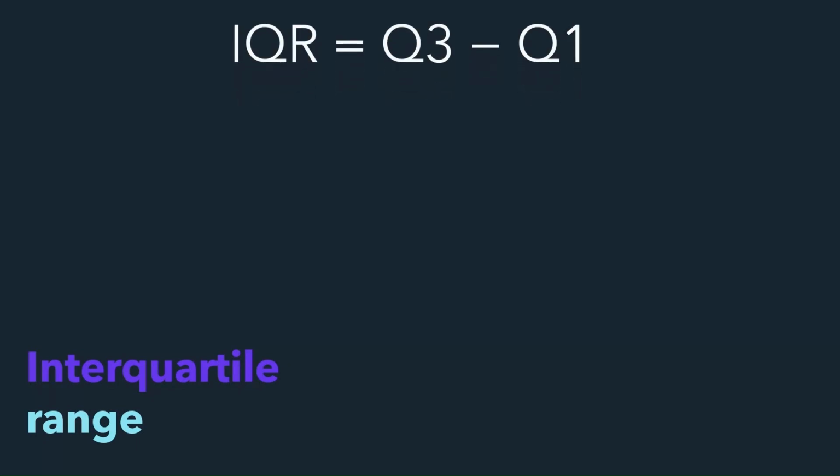Now let's talk about a very important concept known as the interquartile range. Now this is going to be one of the only concepts, I would say, that you need to understand in order to master descriptive statistics. So what is the interquartile range, or I would say IQR? Well, the definition says IQR is Q3 minus Q1. But what is Q3 and what is Q1? Let's take a look at this graph over here.